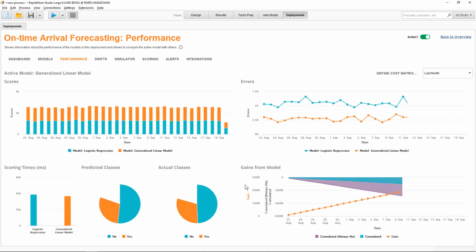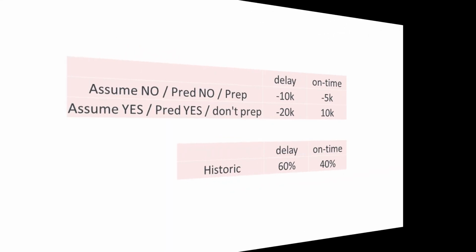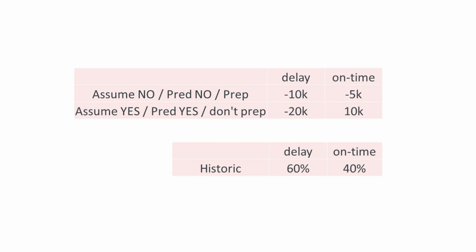So, let's see how this chart down here connects model operations and business by directly showing you the value of your predictions. We have two available options, which is on time and delay. We have two ways to react to these, which is we prepare for a late arrival or we don't. If we prepare for a late arrival, then we are creating some cost which eats our profit, but in case of a delayed arrival, they help us to reduce the loss.